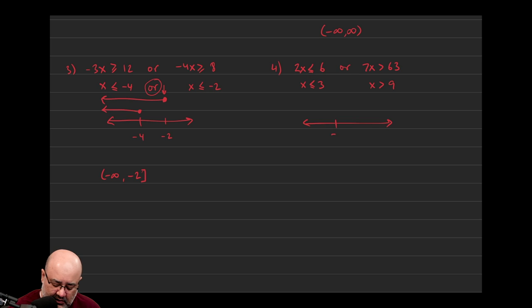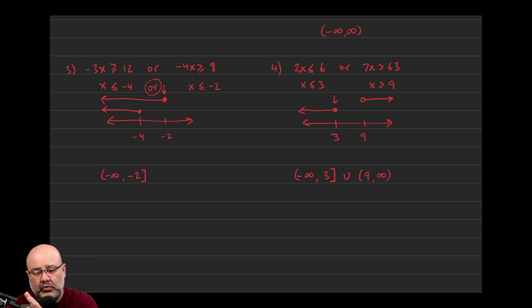I'd make a number line, 3 on the left, 9 on the right, solid dot for 3, open dot for 9. And then x is less than or equal to 3 means all the numbers to the left of 3. x is greater than 9 means all the numbers greater than 9. And it's an OR problem, so that means, again, we're asking, where are we protected from the rain? So the coverage starts at negative infinity, comma 3. And at 3, we're protected from the rain, so square brackets there. Union, the coverage starts again at 9, but 9 is not included since there's an open circle there, and it continues until positive infinity. Again, remember, we're reading intervals from left to right.